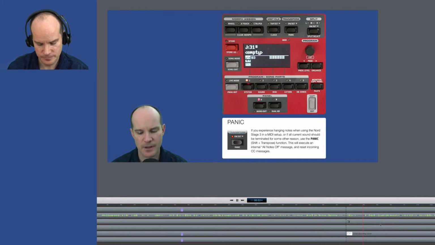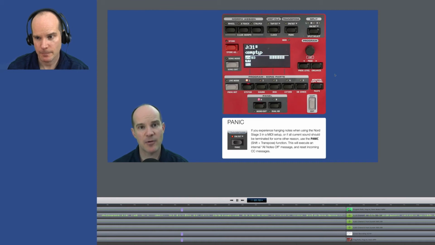Like that. So with that in mind, an example of when your keyboard might hang, where the notes might stick, is if you have it connected to a third-party keyboard or another third-party device, and you're either sending signal out or receiving signal in, and you get disconnected from your MIDI cable.